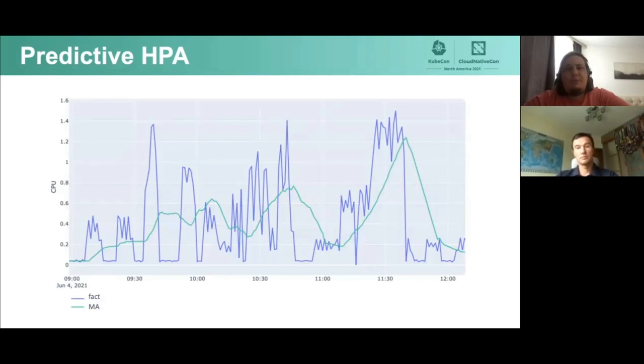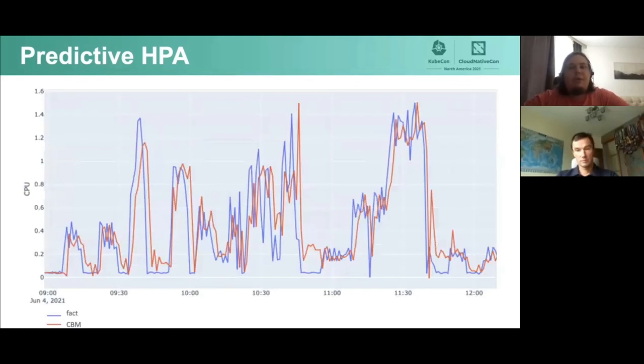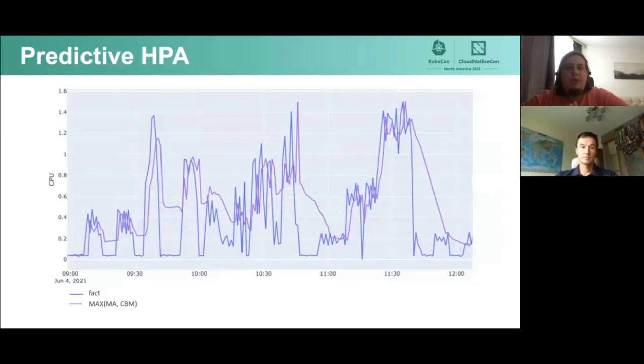The CBM model can predict the value of a quantity with small delay, which is an advantage when detecting increasing load. In this case, the model reacts at the same speed to a decrease, which can adversely affect with the sharply variable nature of the load. It can be seen from the graph that the model reacted to the decrease at the moment when the load began to grow again. So we combine two models and it allows us to quickly respond to an increase in load and at the same time slowly respond to a decrease, which is very effective for the predictive autoscaler.